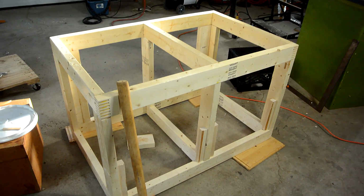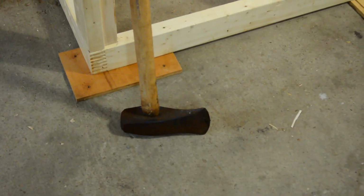Well, that went together better than expected. I guess it helps to have a bigger persuader.